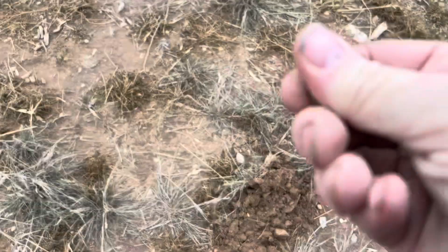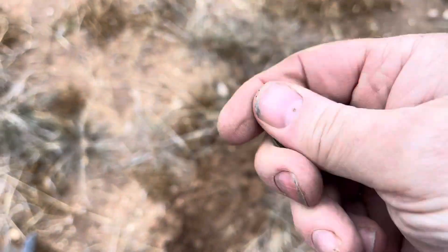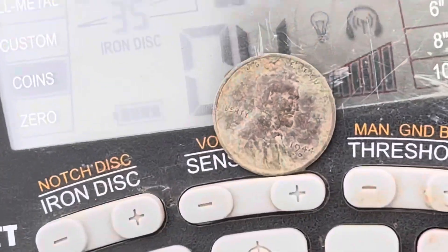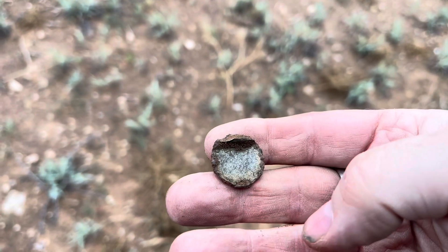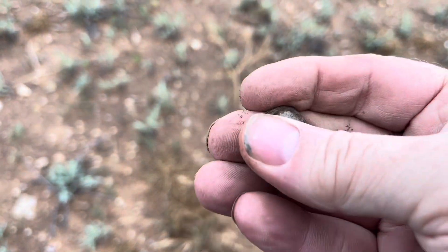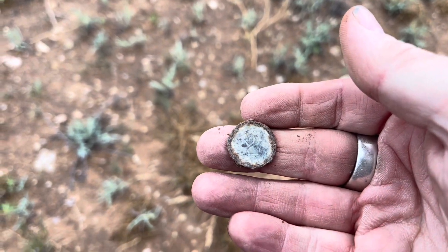We just know this is another weenie here. It's pretty awesome. Let's zoom in. There we go — 44. These steel core foreign coins just do not last, unfortunately. I might be able to get a date off of it. That's going to be a two-pfennig. Pretty familiar with those. That's pretty awesome.